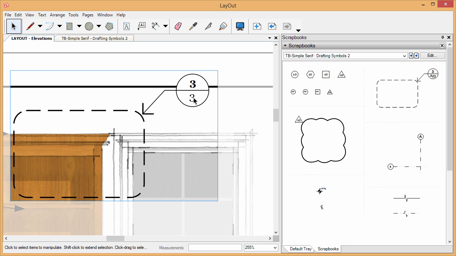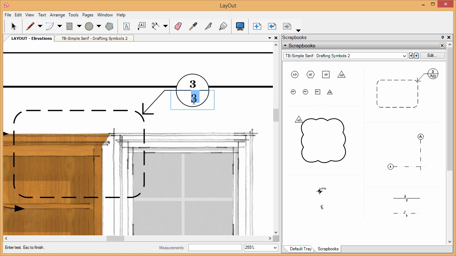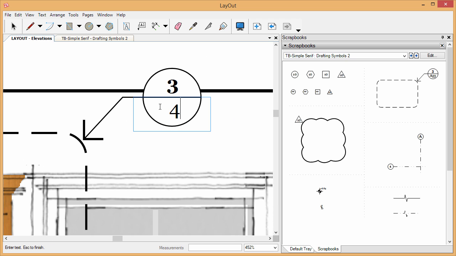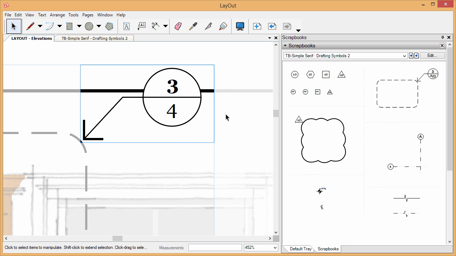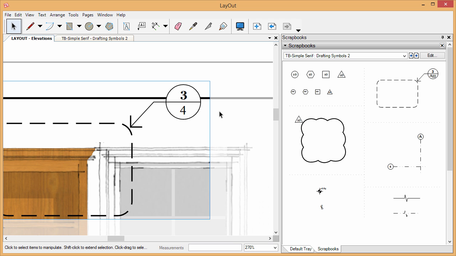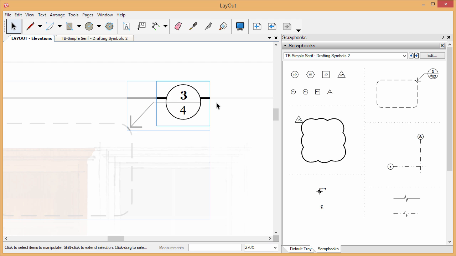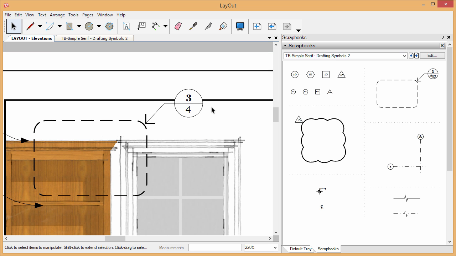So let me show you that one more time. I'm going to double click, double click, double click, double click, and I'll change that page number. And then in order to back out of the group, I have to click somewhere outside of the boundary. So I have to click again, click again. And one thing I find myself doing all the time is double clicking, because I'm in that rhythm of double click, double click, double click, and then I just find myself double clicking to get out of it. And it just takes a lot of time.